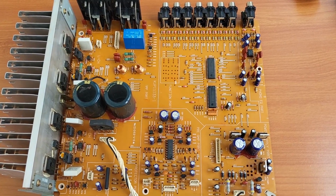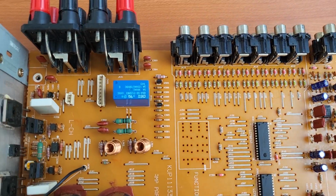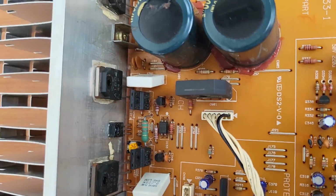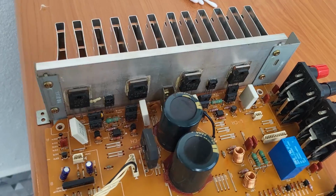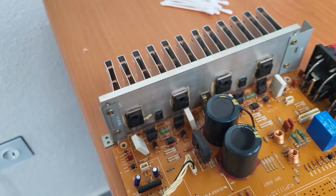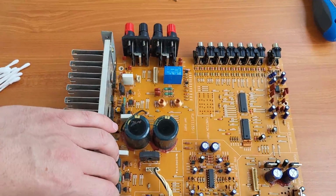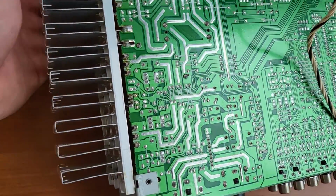Alright, so we cleaned the board pretty well, I would say. So clearly there's a big difference between now and when we opened the amplifier. And now I want to remove this heatsink from here. I removed all the screws, but there is still one there, and there's no way I can get the screwdriver in because it's right behind this big capacitor. So the only way to do it is to desolder from here.